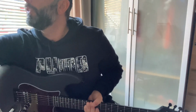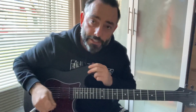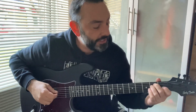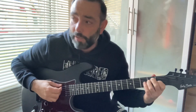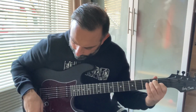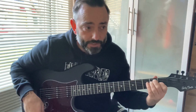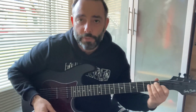Anyway, the amp is a Blackstar V2, and I've got it on clean, and the first thing I want to do on the neck and the middle is just see if the tone knobs actually do a great deal, because a lot of these cheap guitars, your tone is on or off. So let's see. I'm going to start with the tone right at the top. Okay, that's about number 7, so we've got from 10 to about 7. That's about 3, and that's all the way off.